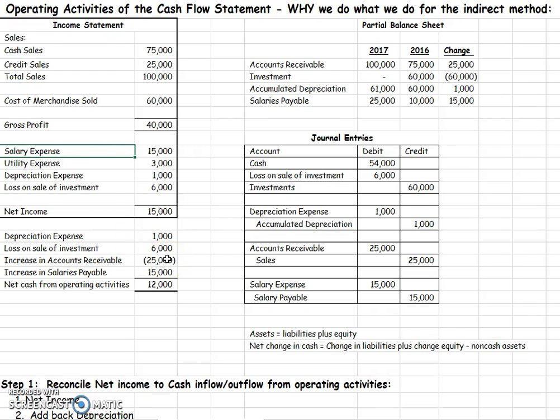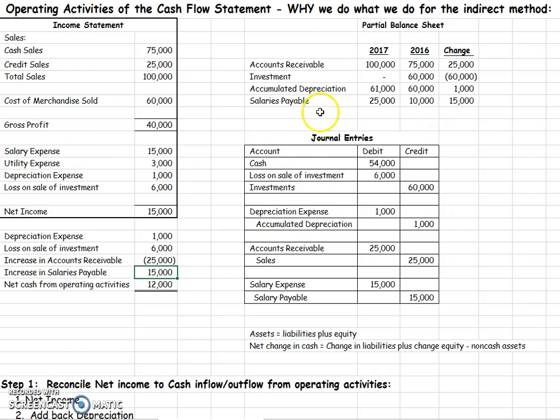Remember when we learned in chapter 3 or so that our employees have worked Monday, Tuesday, Wednesday, but we don't plan on paying them until Friday. So on Wednesday at the close of the year, we accrue salaries. Accrue salaries means that we go ahead and recognize the expense, and we set up a liability for that. So even though my salary expense reduced my net income, I haven't paid it yet. So to get this to a cash basis, I need to add it back.